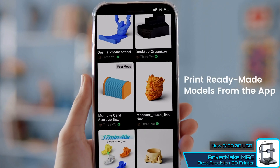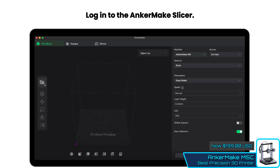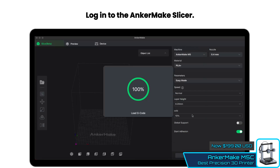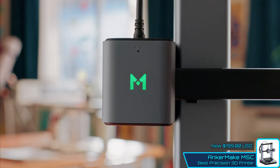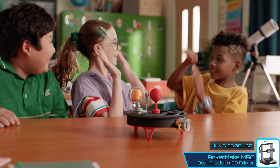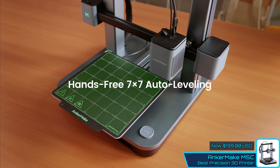However, no amount of tweaking will likely yield better prints than what it can already produce. The software is largely locked down, with an emphasis on basic settings. While advanced options are available, the out-of-the-box settings proved more than satisfactory throughout the review. One notable feature is its supposed one-button operation — in reality, most functionalities are managed through slicer software on a computer or accompanying app, so you will always need a device on hand.